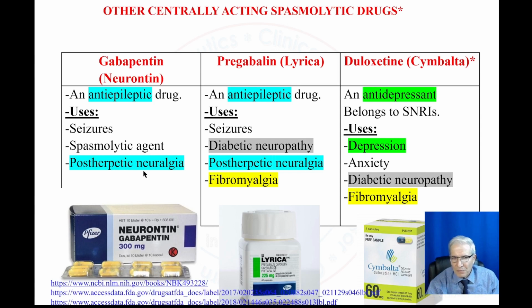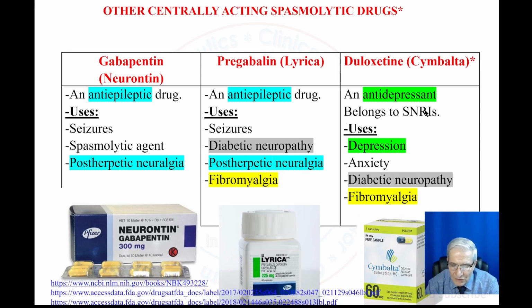We are going to see some pictures on Google images for that. Next medication, we have pregabalin or Lyrica. Pregabalin or Lyrica is considered an anti-epileptic drug. Pregabalin is used for patients suffering from seizure. This medication could be prescribed for patients suffering from diabetic neuropathy. Also, we can use it for post-herpetic neuralgia and for fibromyalgia. So we have now the second group belonging to the anti-epileptic medication we use for fibromyalgia, post-herpetic neuralgia, diabetic neuropathy, and seizure. The last group does not belong to the anti-epileptics.